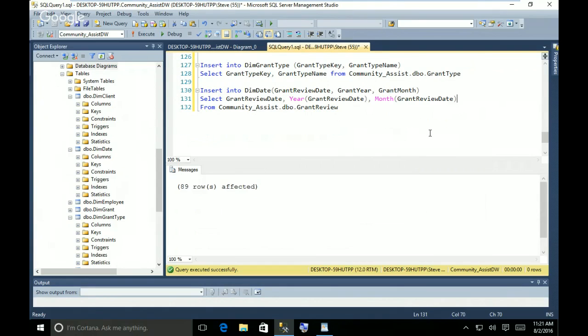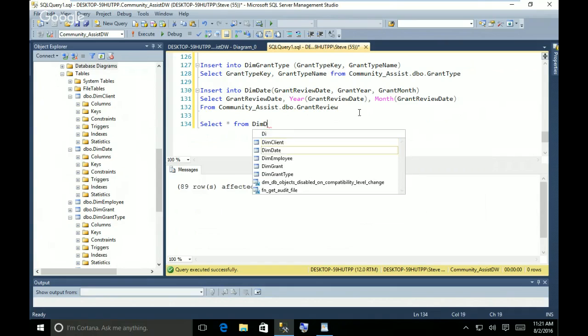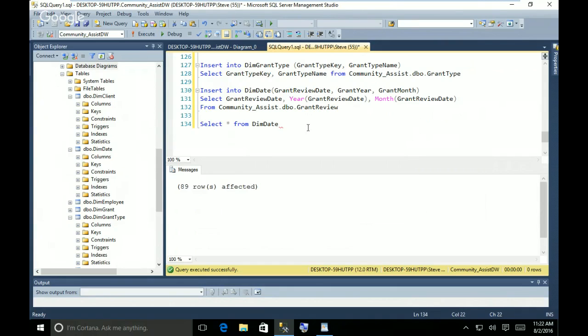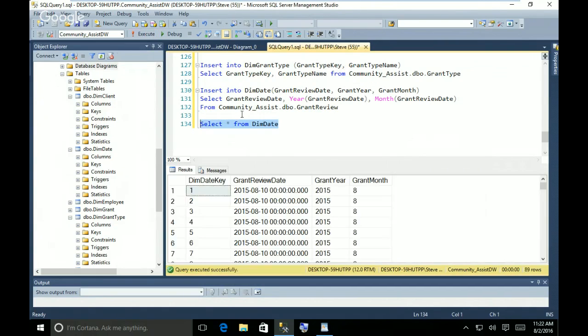What I don't know is if it needed to be distinct. I think this is okay.